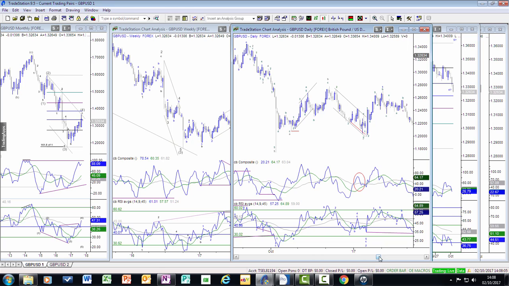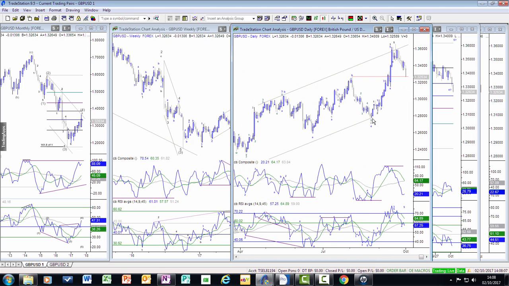And if I drill down to a daily chart, we can see that we have 1, 2, 1, 2, 3, 4 and 5, 3, 4 and 5 possibly. This correction and this final 5th wave is very unclear on an intraday basis. This could also be labelled as 1, 2, 1, 2, 3, 4 and 5, A, B, C. So this 5th wave may not be complete at this particular junction.